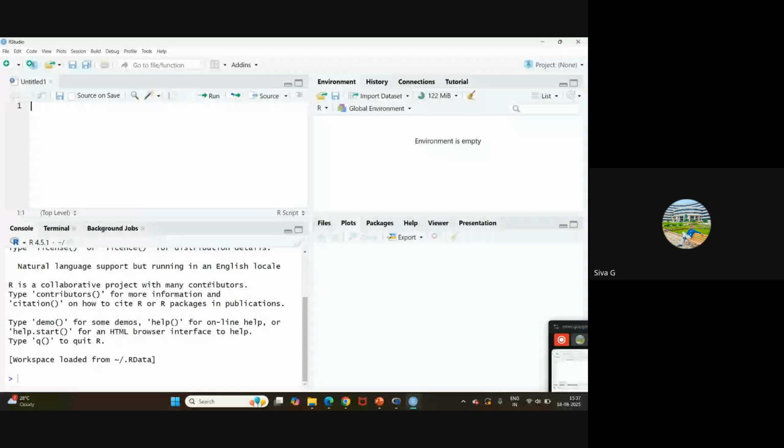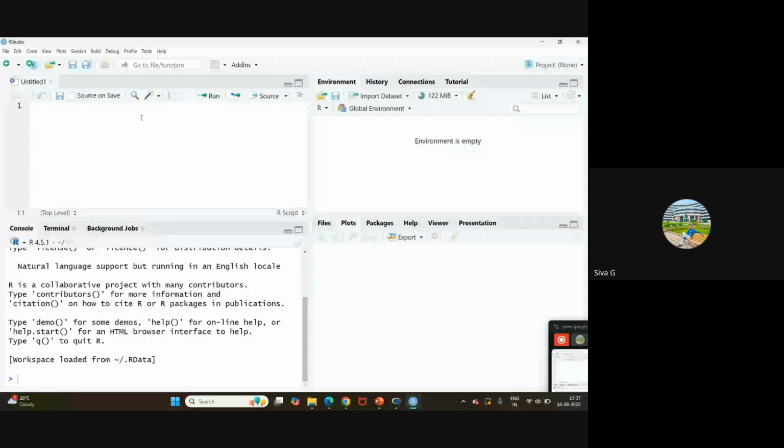But in R Studio, we have a little advantage that we can easily see what we are doing. But in the R programming language, if experts are there, they can use it directly. They will write the lines and execute them. But if you want to go back to the lines and edit, it takes time. We cannot easily understand. That's why I am suggesting people go with R Studio. R Studio is the R programming language only, just named differently.